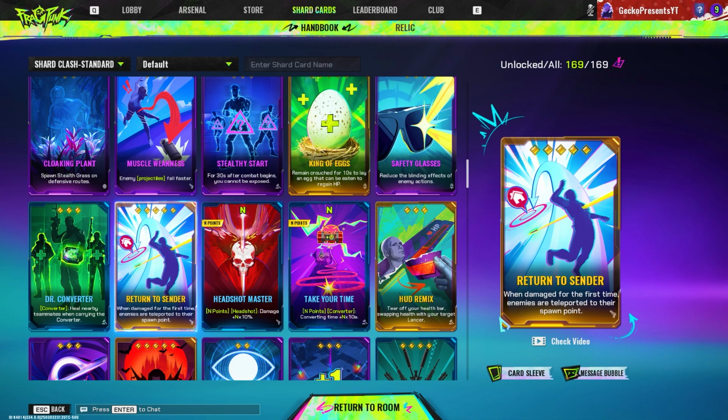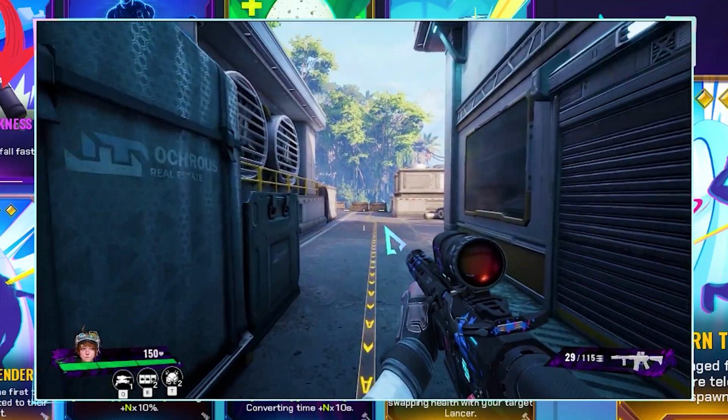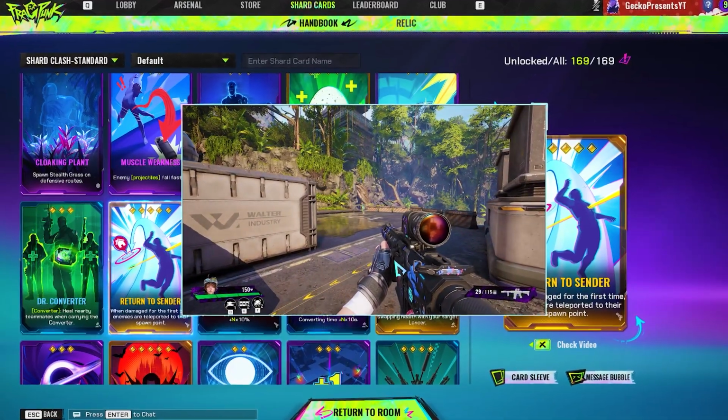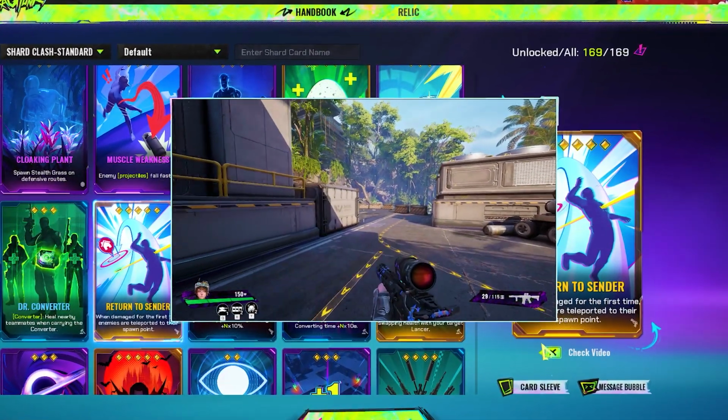They showcased this one in one of the trailers, but return to sender: when damaged for the first time, enemies are teleported to their spawn point. So we'll see this person get shot and now they got teleported all the way to their spawn, which would be really good if you're attacking, because then you can send a defender to their spawn, or even if you're defending and you shoot an attacker into their spawn.